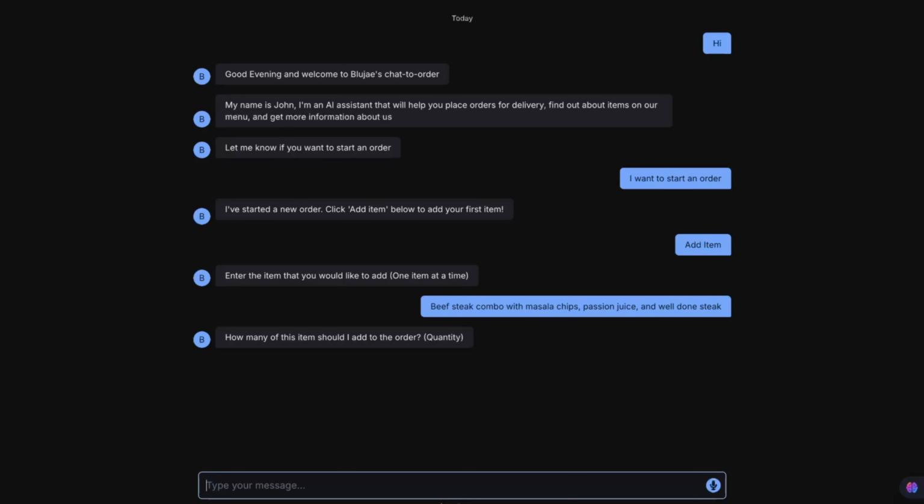If such a detail is not clarified by the user, then the bot would go ahead and ask, and I'll show you that in just a minute. And then it also asks for the quantity. This can be very important in other industries as well, where users place orders for stuff, but they place in bulk, right? So they don't order one item at a time. So this can be another very useful feature. So let's go ahead and say 2 plates, please.